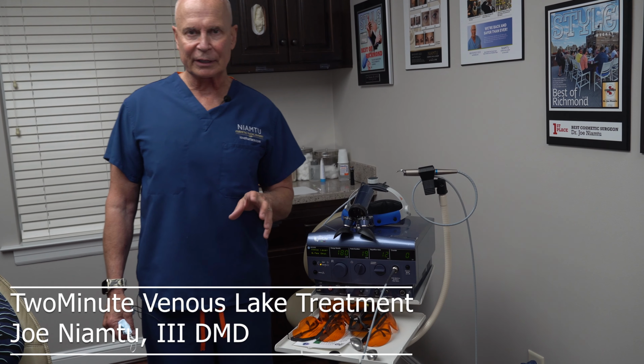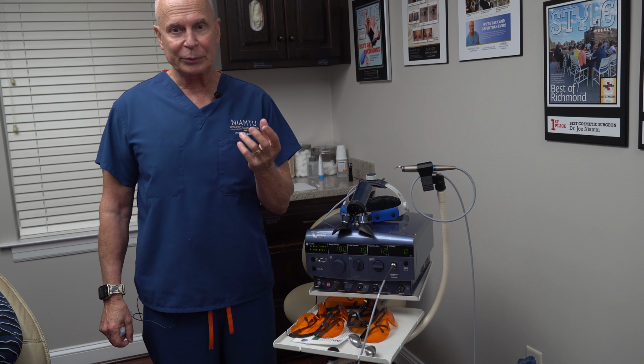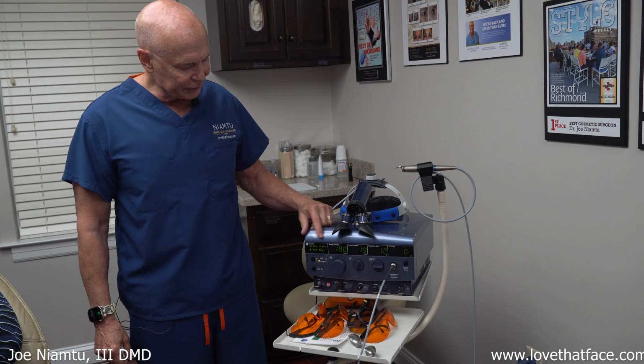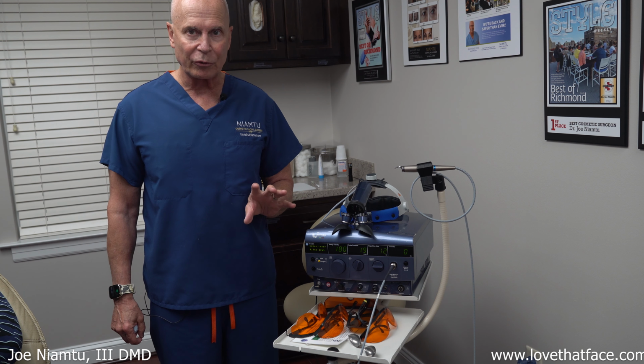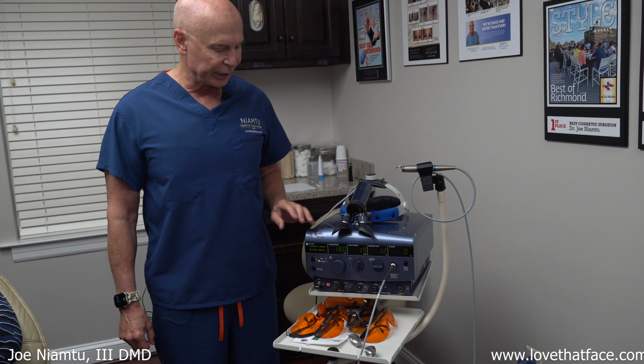Today we're going to do a venous lake on the lip, which is just a benign varicosity. We see a lot of these. They're extremely easy to treat with a vascular laser. This is my Varilite, and it has two wavelengths. It has 532 and 940, and I really like the 940 nanometer wavelength for this particular treatment.